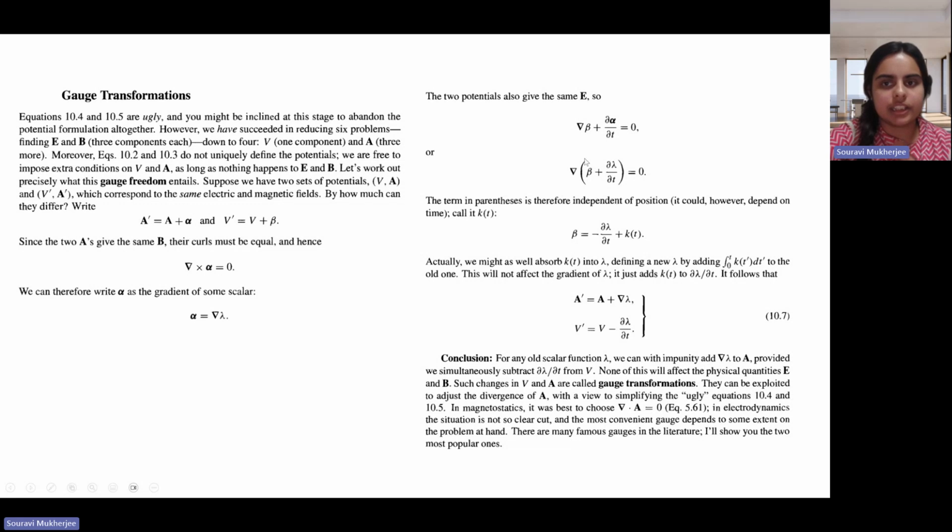So now you say that if you choose some alpha and some beta such that this condition is satisfied, then you are good to go, right? So that is the freedom that your gauge transformations allow you to have. Okay, so you can write A prime as A plus the gradient of lambda. You can write V prime, which is the scalar potential, as V minus del lambda del T, right? These are the different ways in which you have the freedom of choosing your potentials.